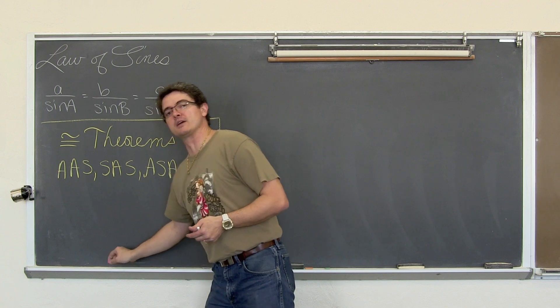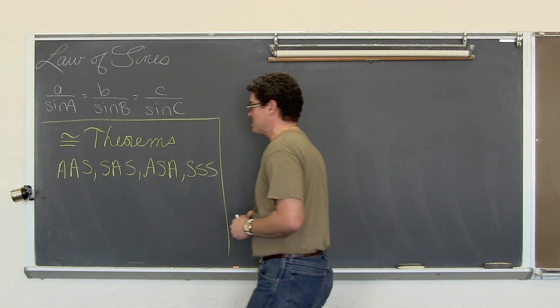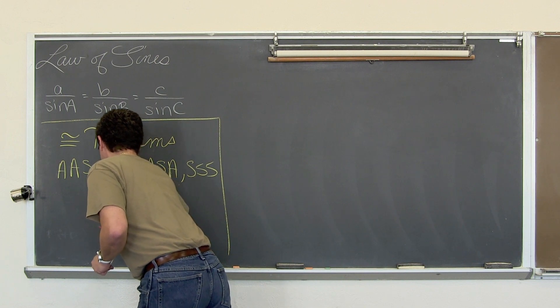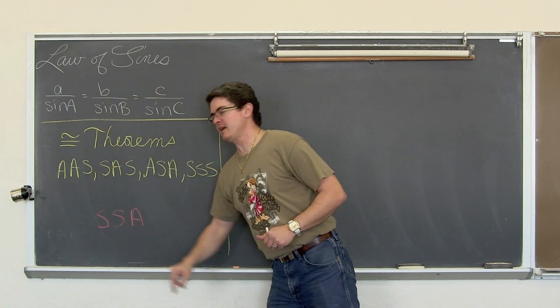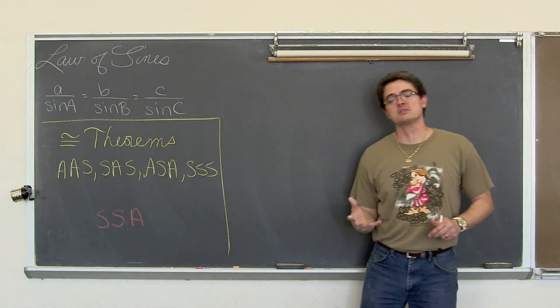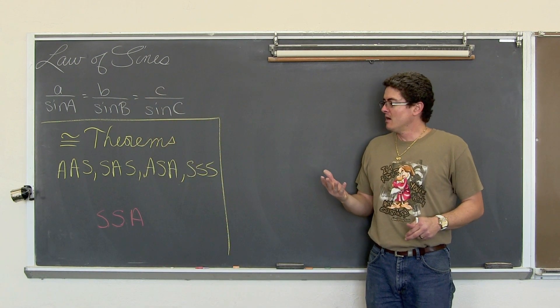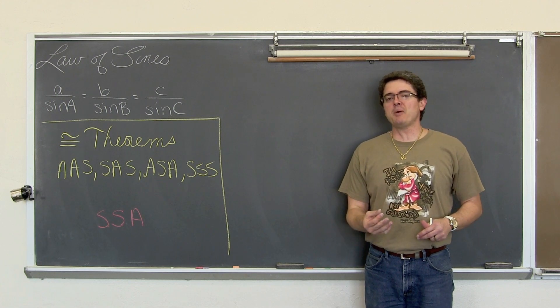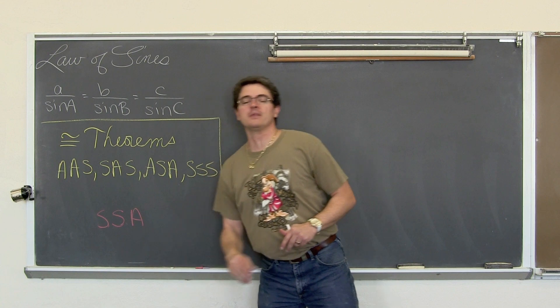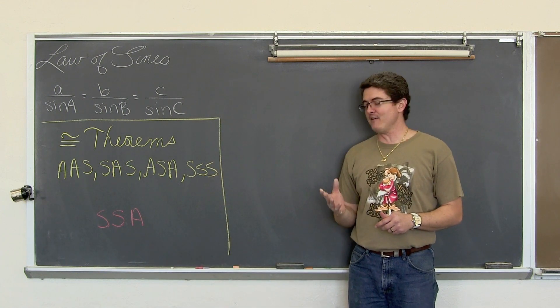For this side-side-side setup, the only way to solve for that oblique triangle would be with Law of Cosines. What we want to pay attention to is that we do not have a setup like this. If information is given to us in the SSA pattern, and we all know what that spells backwards, it is not a good word because we cannot use it.